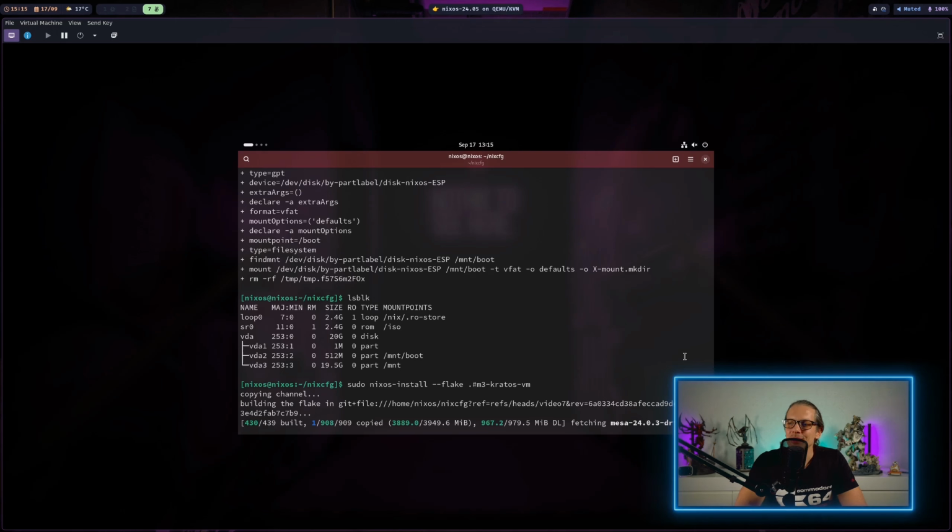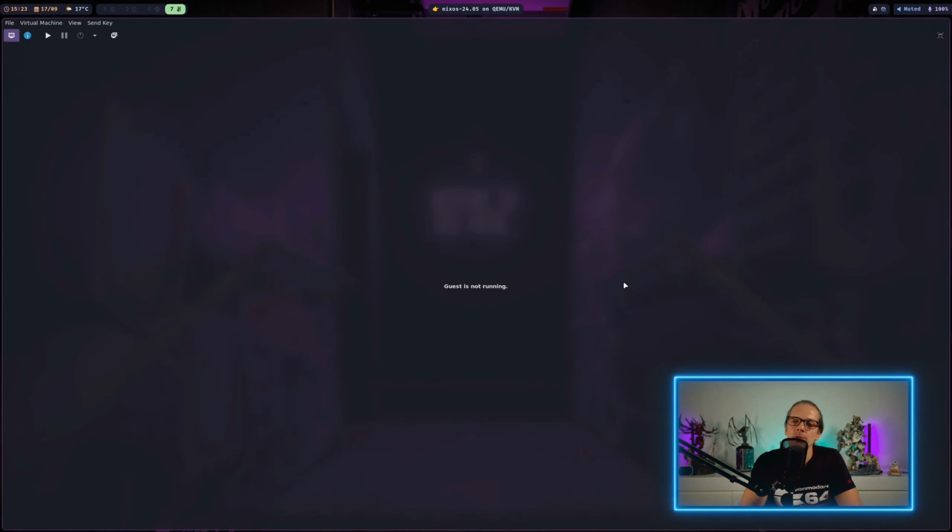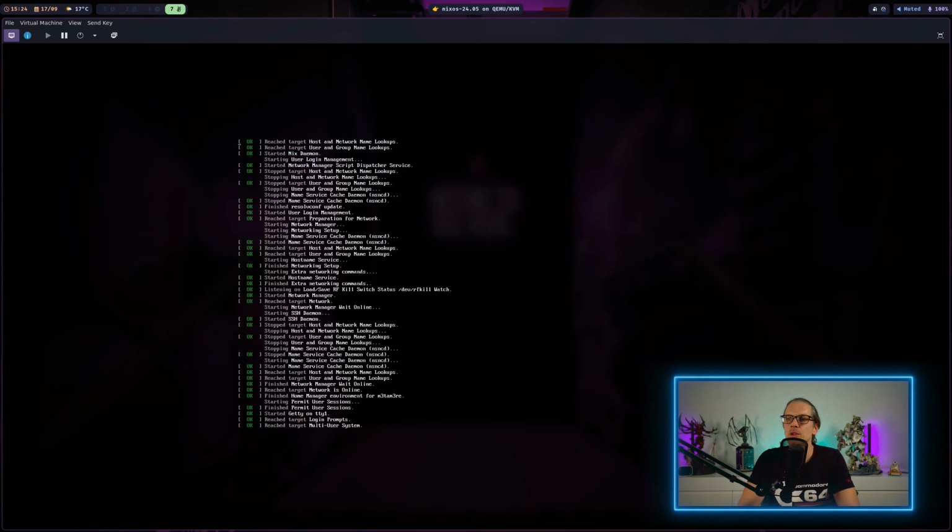So now our installation is nearing finishing. The download is almost ready. I had a little error when I turned on the recording, so I don't have the very last step of the installation. This is actually just prompting for the root password and then rebooting the machine. The installation succeeded, and when we have a look here and start the machine, you can see we have a systemd-boot here and can boot into NixOS now.